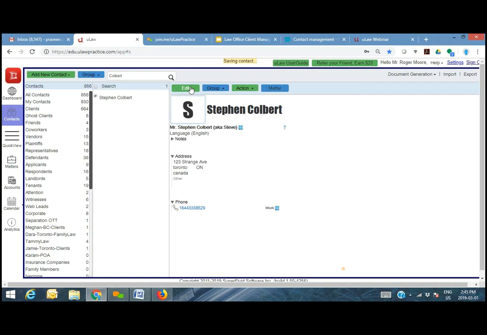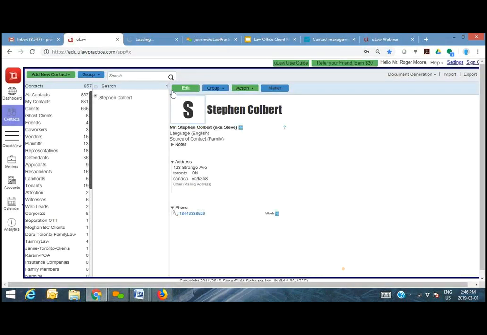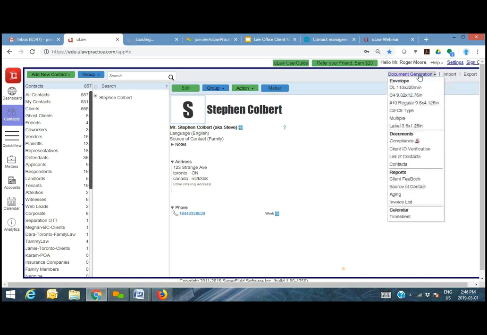You can be rest assured the same data is now available to me on my mobile phone when I'm carrying that with me, when I'm using my mobile work office. Okay, so let's say you've done that first step. What is the subsequent next step? So one of the things is to do a conflict screening. Let me go ahead and take the opportunity to search up if I've come across Stephen in other matters, if there's any conflict at all.